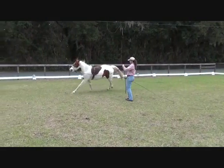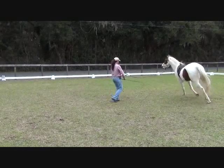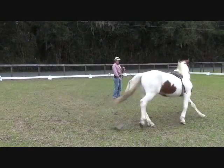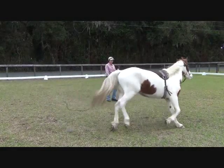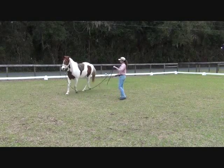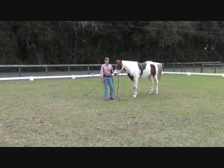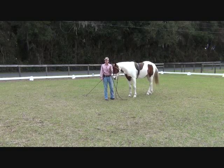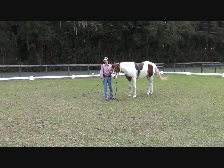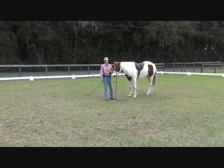Now let me have him for a second and show a little different energy. My energy is a lot different — very clear. Look at the expression I have. Just with the power of intention and opening up your chakras, which is what this work is all about, he gets it. I didn't use my whip. Now I'm going to ask him into the canter. He needs me to be very assertive and very clear, so that he can find comfort and feel safe with this clarity and this pressure.